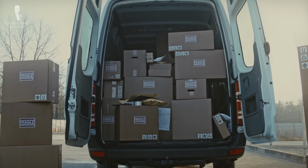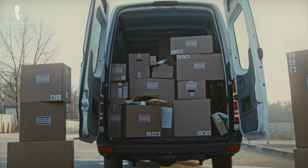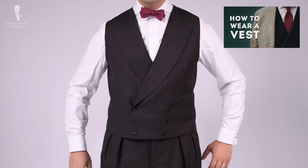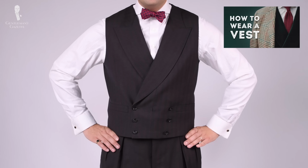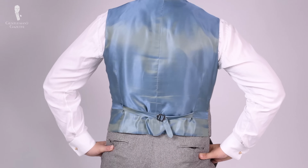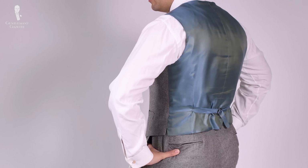So my biggest regret about this suit is that I had it shipped to me and that I didn't try it on with a tailor there, because then we could have made adjustments and could have optimized the fit. I also regret that I didn't go for an additional waistcoat. I think I didn't want to overextend my welcome, and when they offered to make me a suit, I didn't want to take advantage of them and also ask for a waistcoat.